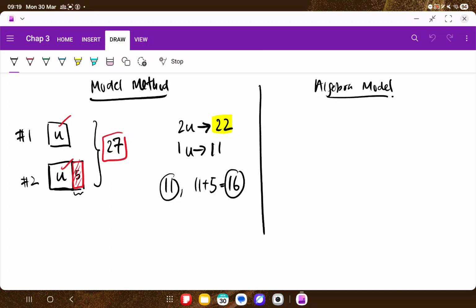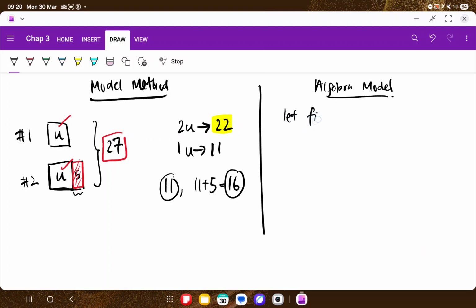Now the algebra method, okay? The algebra method is to always let what I don't know be an algebra x. So I say again, what you don't know but you want to find out, you let it be x. So what do I want? What I do not know? I don't know the numbers. What do I want to find out? The numbers, the first number and the second number. Am I correct?